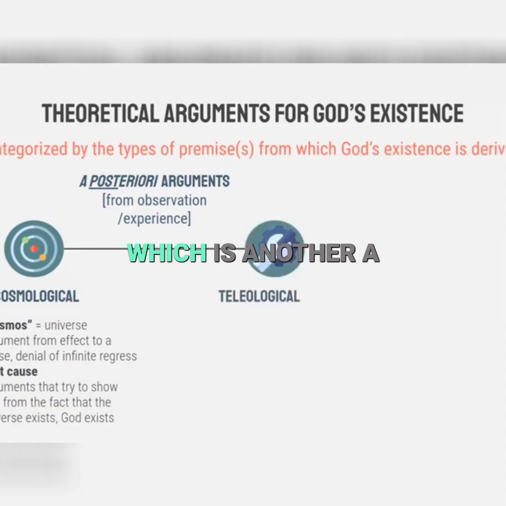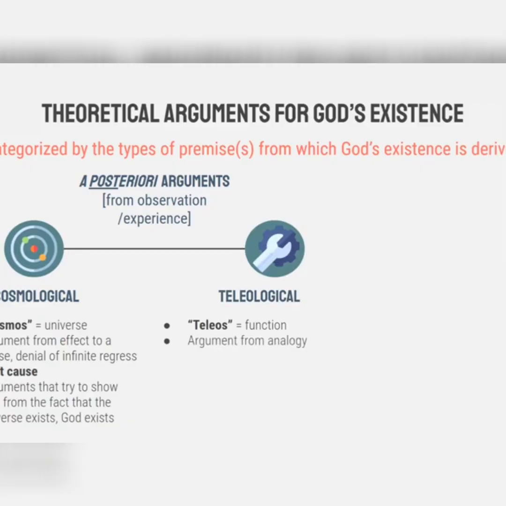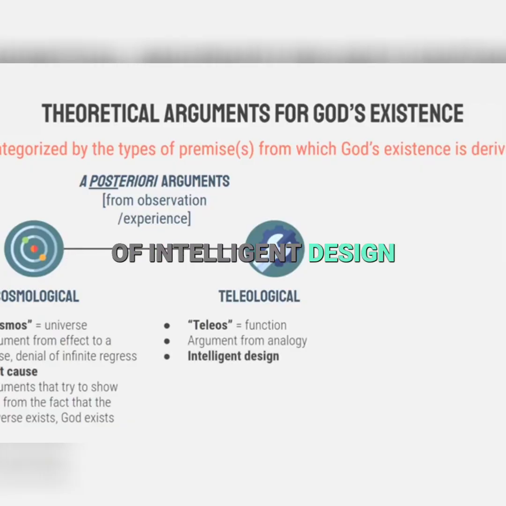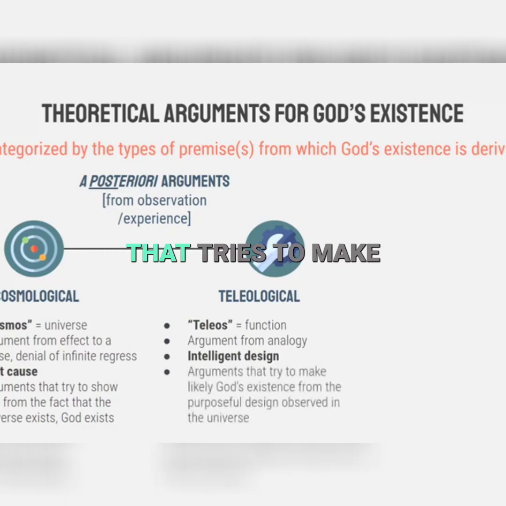We also have the teleological argument, which is another a posteriori argument, and maybe you've heard of a form of this as well. Teleos means function, and this is usually an argument from analogy. If you've heard of intelligent design, it usually is an argument that tries to make God's existence likely from the observed design of the universe. So typically you hear people make arguments like, if we look at the complexity of the human body, the human brain, the human eye, processes in nature, the complexity of the universe, somebody or something had to make it, right? There had to be a maker, just like we would look at a watch and say, this had to be made by someone or something. So the inference is that God is the cause of that design.